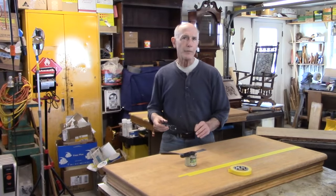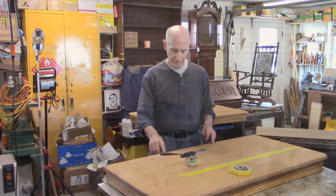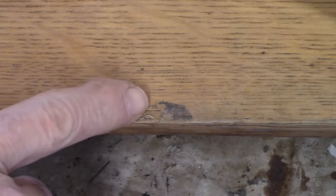How do you know when to putty or to patch? It can be tough sometimes. This defect doesn't seem too big at first until you start thinking about puttying it and how much putty that would be.